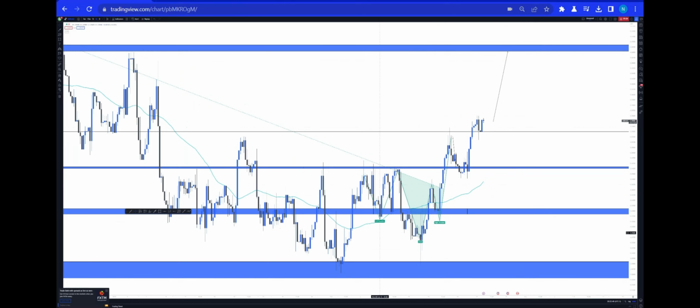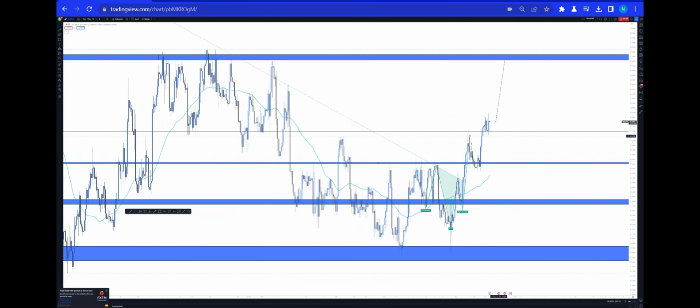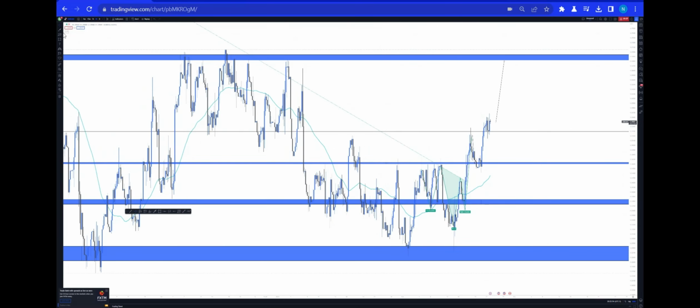As you can see, he saw an inverted shoulder. This was the neckline. It broke and came back, gave us an engulfing. You could have entered straight from here, stop loss just below there, as the market is pushing up, or straight from the breakout. There are many ways. We're going to make a video on entries. There are many ways in which you could have entered.